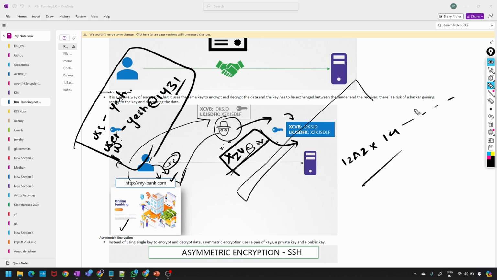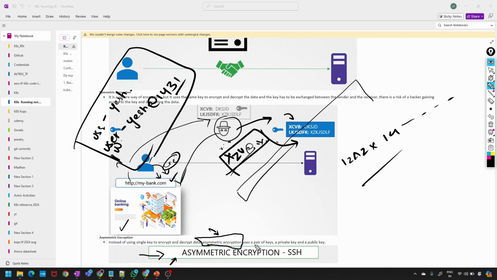But here's the catch: the server also needs the key to decrypt the data, because the server can't understand encrypted data. How? We send the key over the same network. The hacker could grab that too, right? So this method is called symmetric encryption, where a single key is used to encrypt and decrypt data. Just remember this term, it is important. What is asymmetric, what is symmetric?